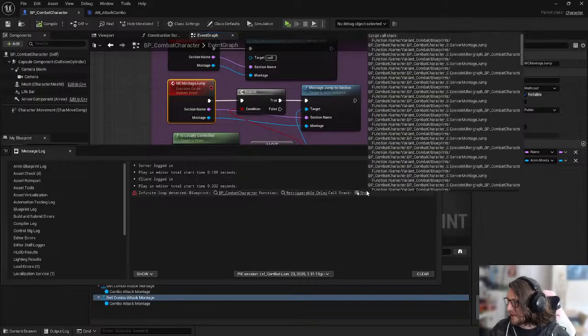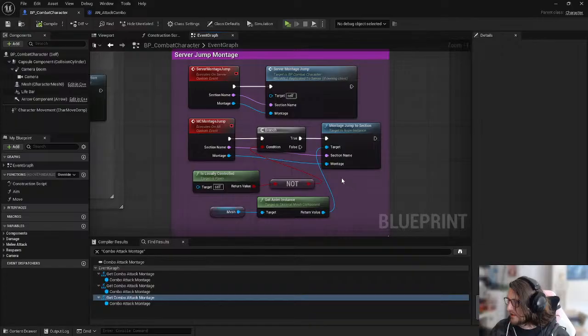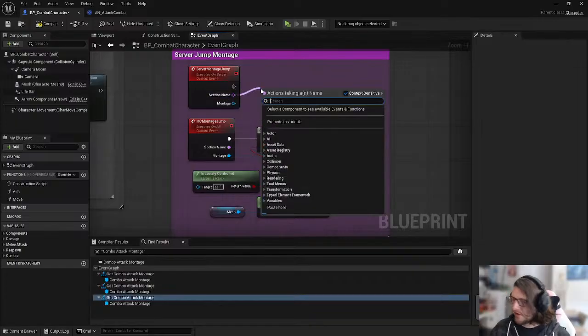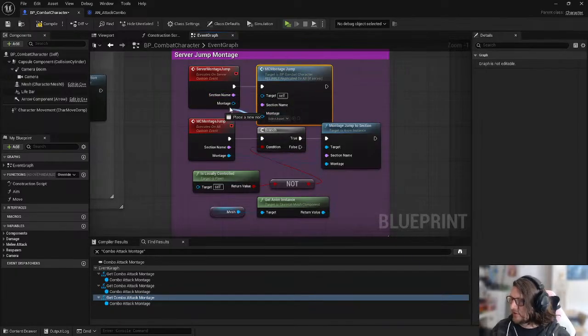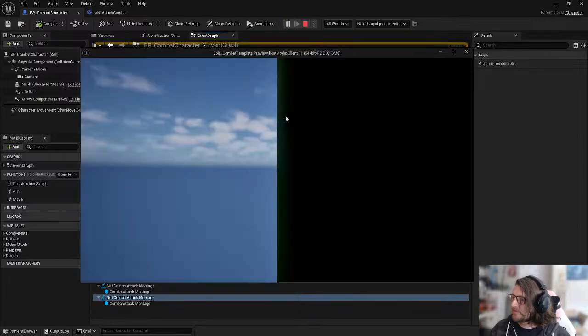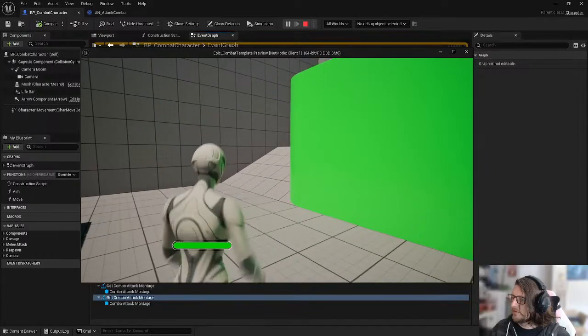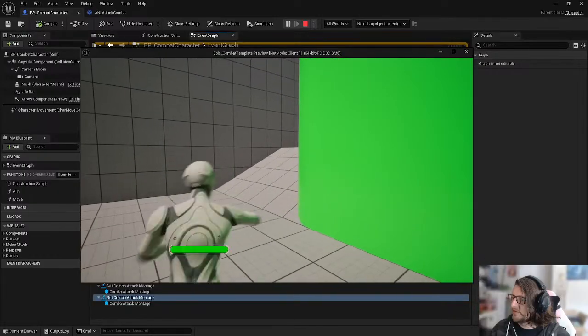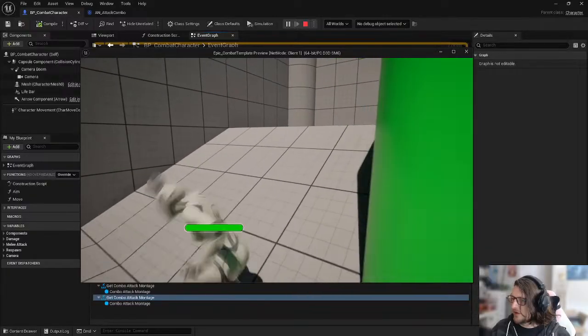Infinite loop detected on a server montage jump here. Oh, right, yeah. Jump. So it's empty. I called the same function. Let's do a charge. Bam. This is working nicer now.